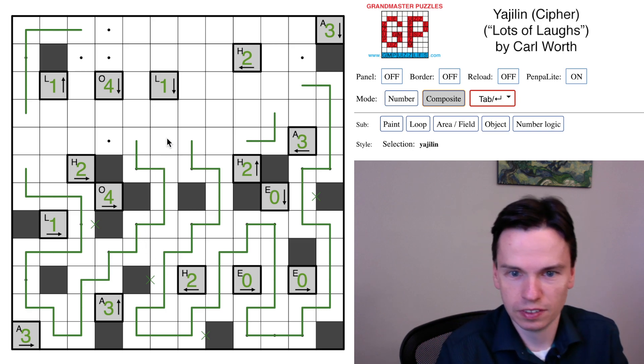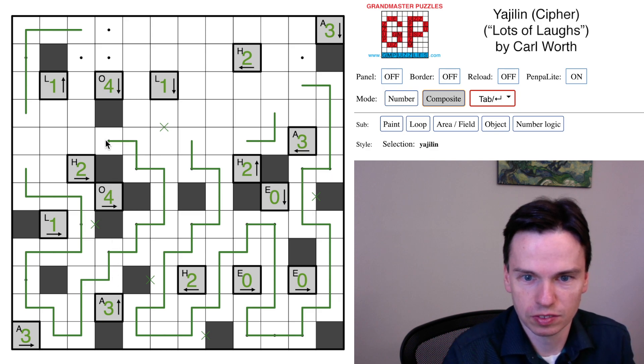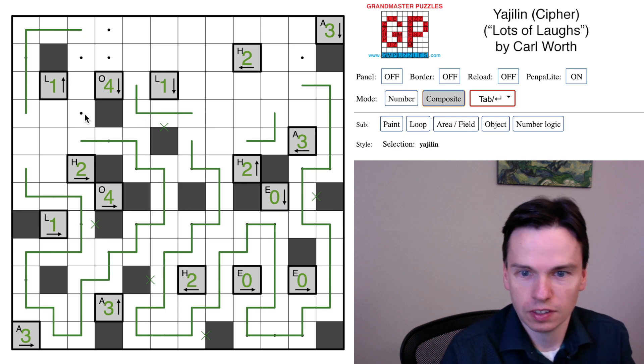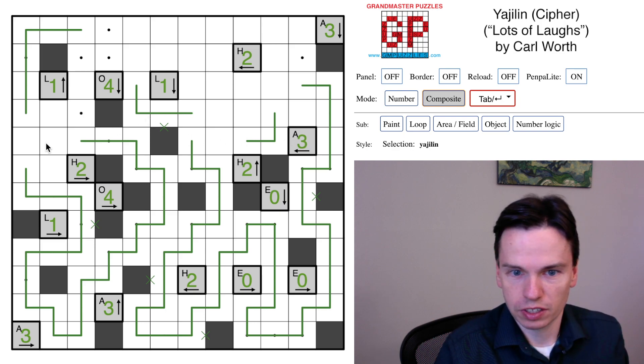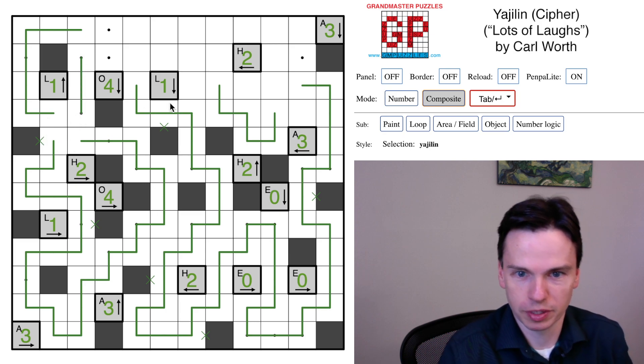We're going to have one of these cells shaded from the one. We have to have one more of these cells shaded for this clue to be valid so this comes in, this comes over. We have to get three to the left working out so one of these is shaded. This is always shaded so we'll put these in. On this side if I shade this cell I make a dead end so I've got to shade the one to the left. Got three loop ends coming into this two by two box. I need one more loop end coming out.